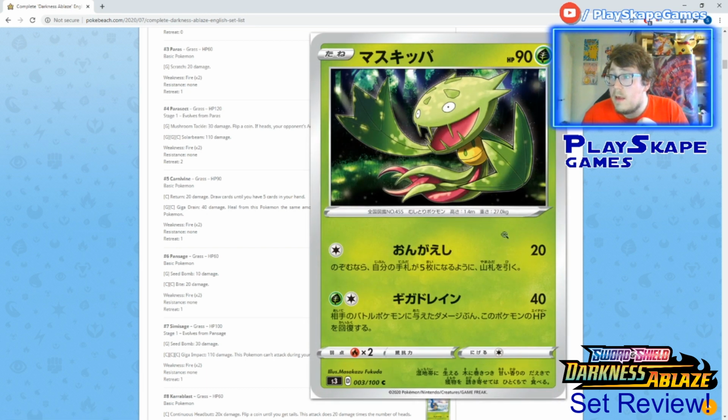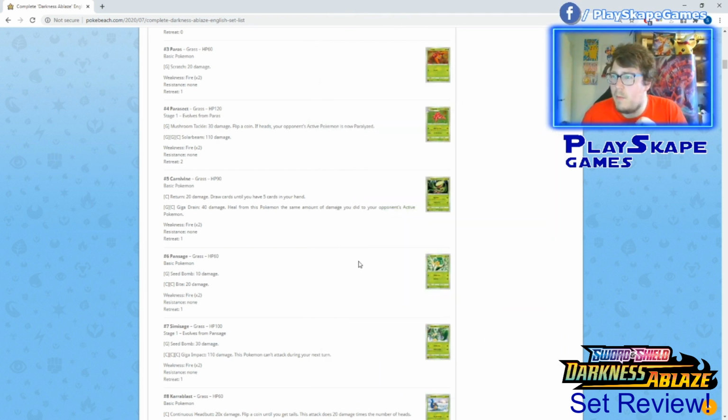Okay. So this Carnivine's quite nice. Return for 20 damage. You draw cards until you have 5 in your hand. So some decks, if they're needing a little bit of extra consistency, you can just Quick Ball for a Carnivine and then just draw until 5 in your hand on the end. Obviously, there's a lot better attacks you'd rather be playing, but it's a nice option potentially someone might want to use.